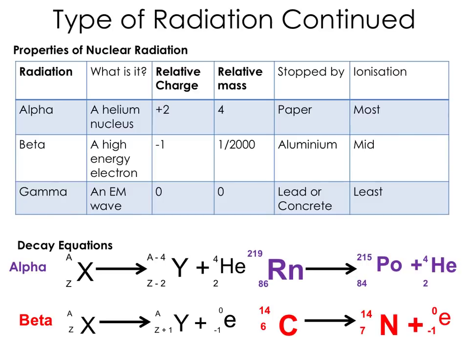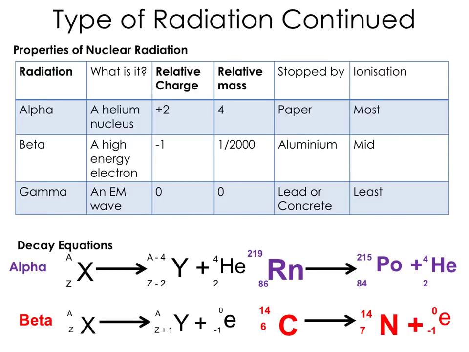If we're going to add the neutrons to this table, remember that a neutron is just a neutron, so it's part of the atom, part of the nucleus. It would have a relative charge of 0 because it's neutral. It'd have a relative mass of 1. To stop a neutron, you need hydrogen-rich things such as water, concrete, or you can sometimes use boron inside nuclear reactors. In terms of ionisation, a neutron is not ionising directly. However, if it's absorbed by other atoms, it will cause them to decay, and that can lead to ionisation.